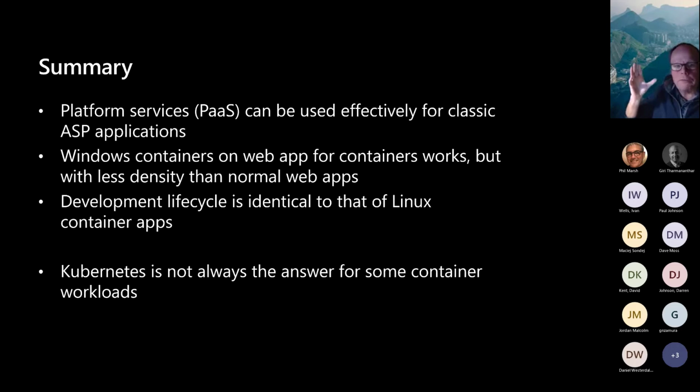And then my final one is Kubernetes isn't always the answer. I absolutely love all of the Kubernetes and AKS stuff, but it is just more complicated, particularly for customers that are relatively new to, well, first of all, containers, as well as new to cloud and Azure. So this provides a route that is simpler and more managed than either infrastructure approaches or a Kubernetes approach. So that's my whiz through that.